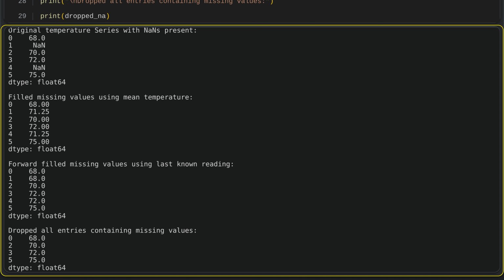Another uses forward filling, carrying the last known reading forward to fill later missing entries, which suits gradually changing data. The final approach removes all entries with missing values, keeping only complete observations. Comparing these results highlights how each method changes the completeness and integrity of the data.